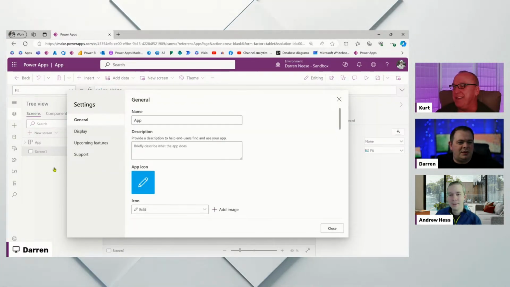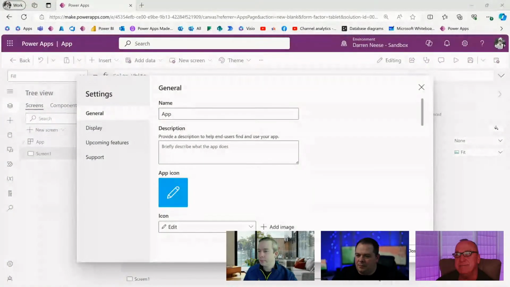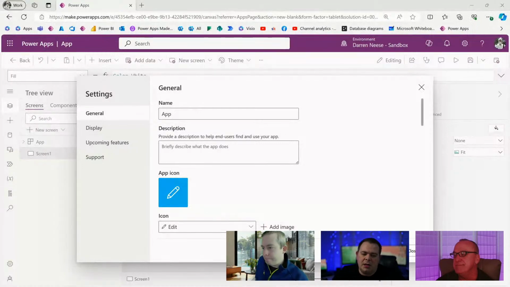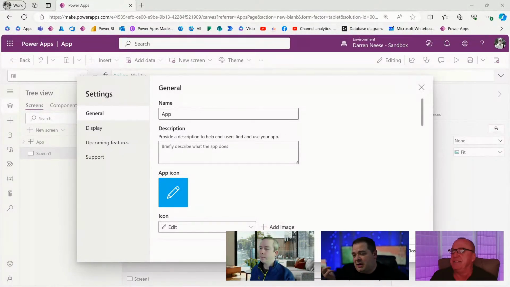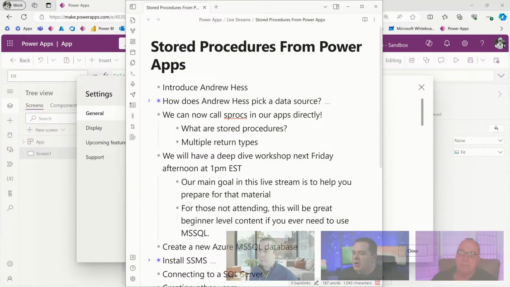Yeah, so I'll show you where this is in the settings here. I should probably mention that Kurt and I are doing a workshop this next Friday in the afternoon. And what we sort of wanted to achieve, now this is big news this week, so we're covering it, but I want to cover everything that our workshop students would essentially need to know.